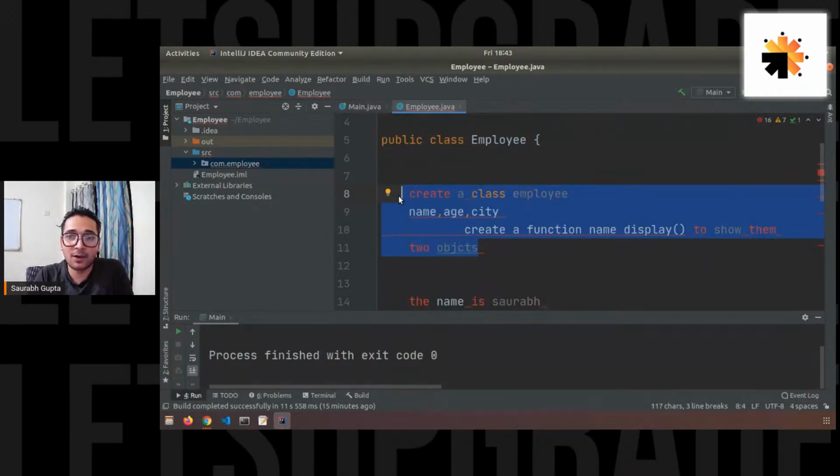Tomorrow we'll learn about stack and heap, how they are stored, how reference types are stored, and then we'll move on to loops and everything. And if we get time, we'll also see how to create an array of objects. In the next lecture, we'll also create the project that we have to create. There are a lot of things that we have to cover. Yes, Ritik, see you tomorrow.